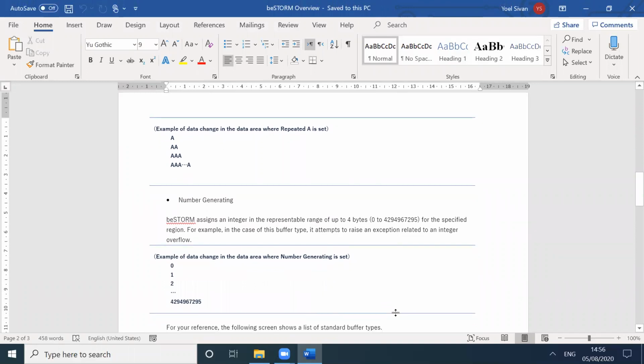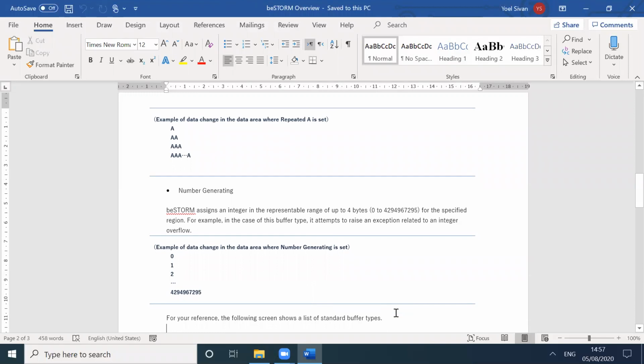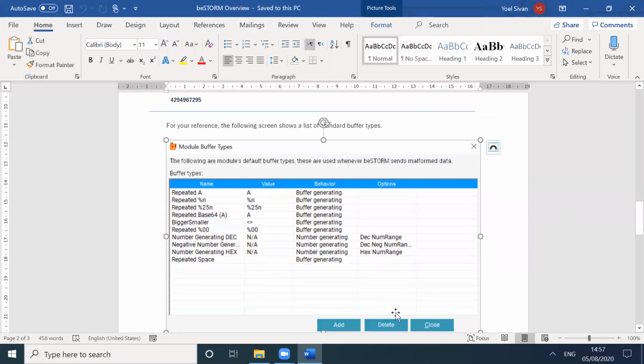And it really depends on the types of buffer in the protocol. Let's say in HTTP we would expect a command saying keep alive 1 or keep alive 0. What happens if I send keep alive 4 millions? How would the DUT react? Would it crash? Would it lose its protection? What will happen? Those are the types of buffer that you can normally use, and what's nice about it is that you can edit it. So you can remove any buffer type that you don't want to use.